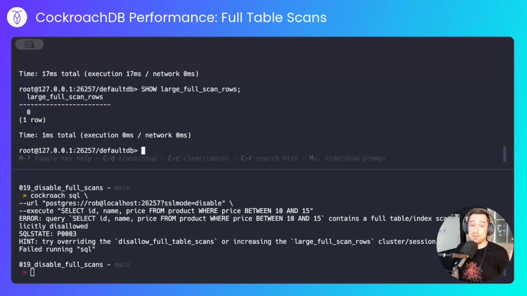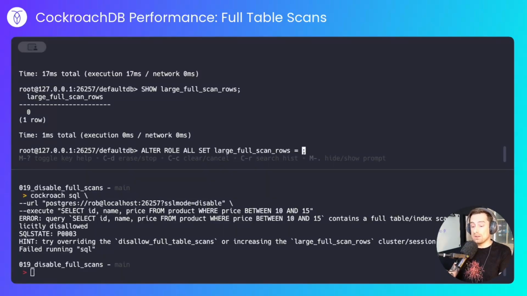This is okay for most of our users, and some of our biggest customers asked that we completely disable full table scans by defaulting this value to 0. Sometimes CockroachDB will prefer a full table scan over a small table, simply because it's the fastest way to scan that table. So it might be worth, in your use case, tweaking this setting to allow for full table scans over small tables. Let's do that now.